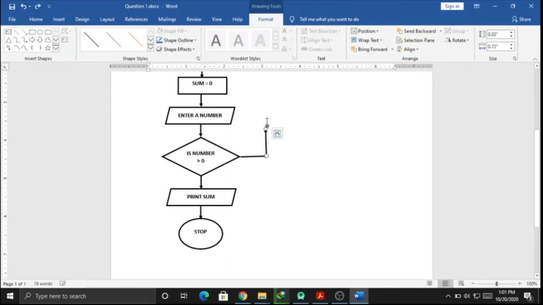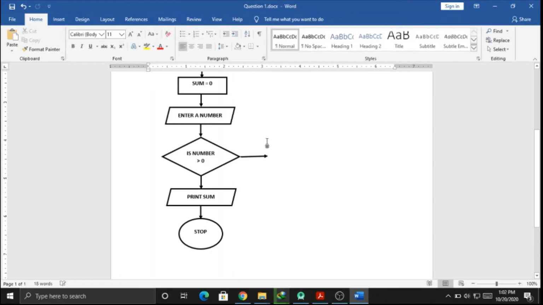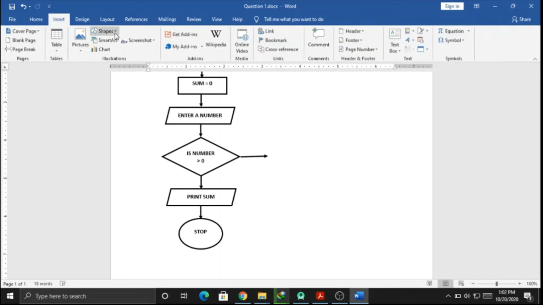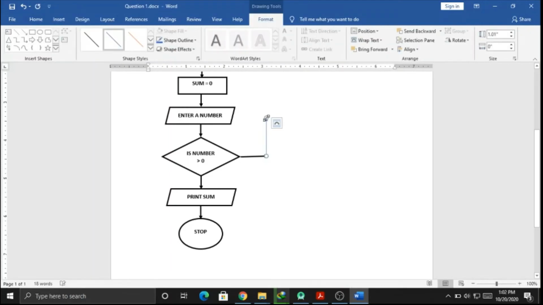Okay, so I'll just do Ctrl Z to leave it the way it was. Okay, I'll just maybe delete this and insert another line, another arrow altogether. So here, and then it's easier to have a straight line when you're drawing afresh. Okay, and then I will insert another one here to there. Good. Okay, so I think we can make do with that.